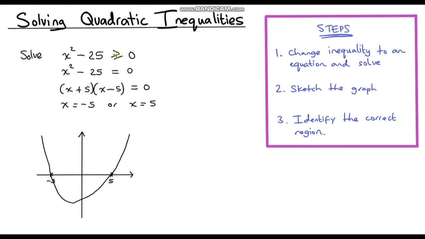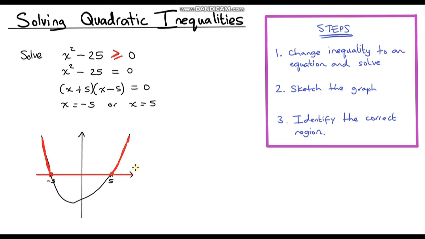So let's go back and look at our original inequality, and we're looking at all of the values greater than or equal to 0. So here is our line y equals 0, and we're going to be looking at everything greater than 0. So everything greater than 0, but this time, because it can equal 0, we have to include this point as well. Likewise, we're going to be looking at all of these points here, but we are going to include this point because that is on the line.